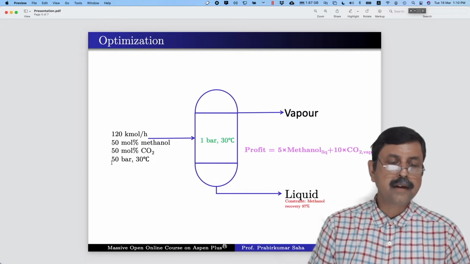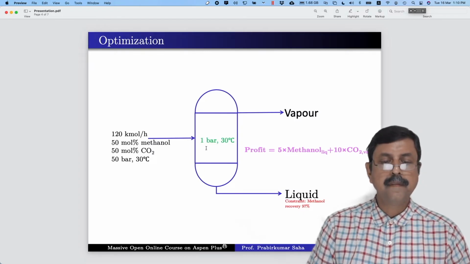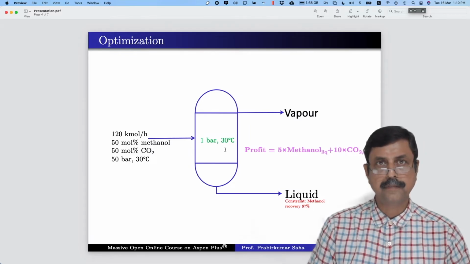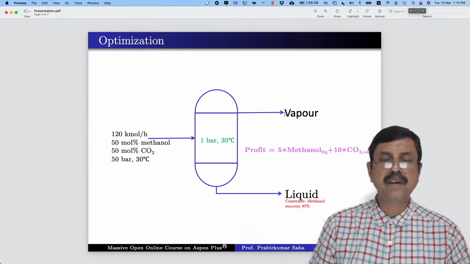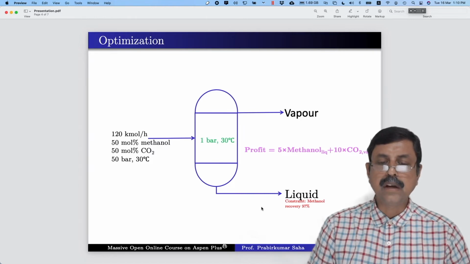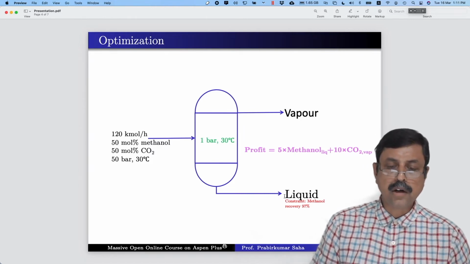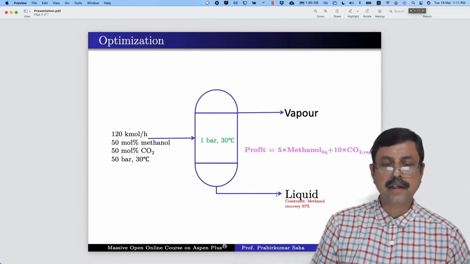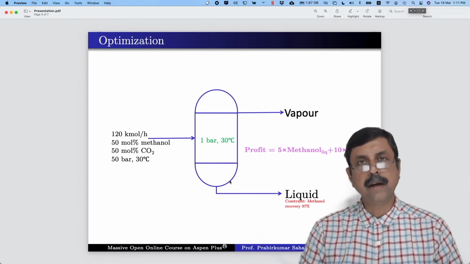So you can understand that from 50 bar it will flash at 1 bar. Temperature doesn't change. So some portion will go to the vapor phase and some portion will go to the liquid phase. First, let us not consider the constraint. Let us say unconstrained. But what is optimization?